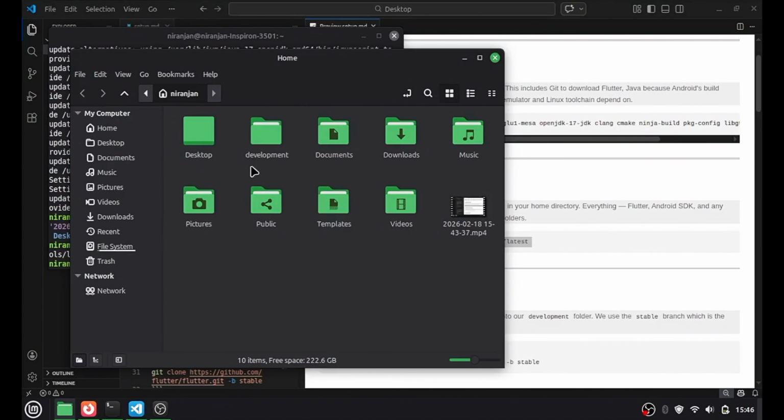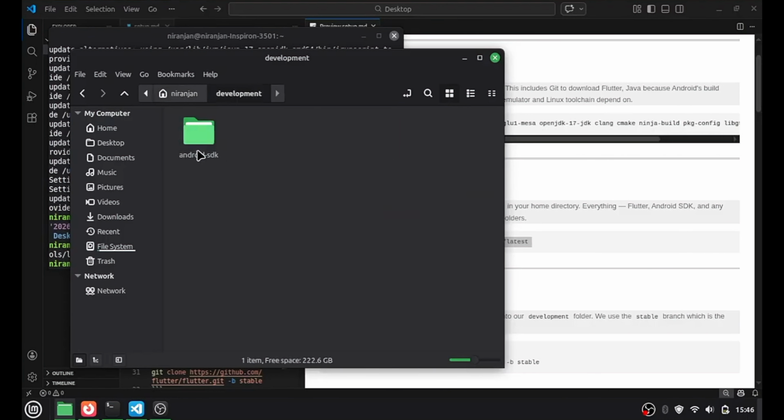Here in our file, we can see the development folder, and inside it we have Android SDK, command line tool, and latest folder. So you have to create this exact same folder structure because the Android SDK command line tool has hard coded this folder structure of cmdline-tools slash latest folder. So the Android command line tool, which we will install later on, will search for this specific folder hierarchy. So make sure to maintain the proper folder name and structure, which I have done.